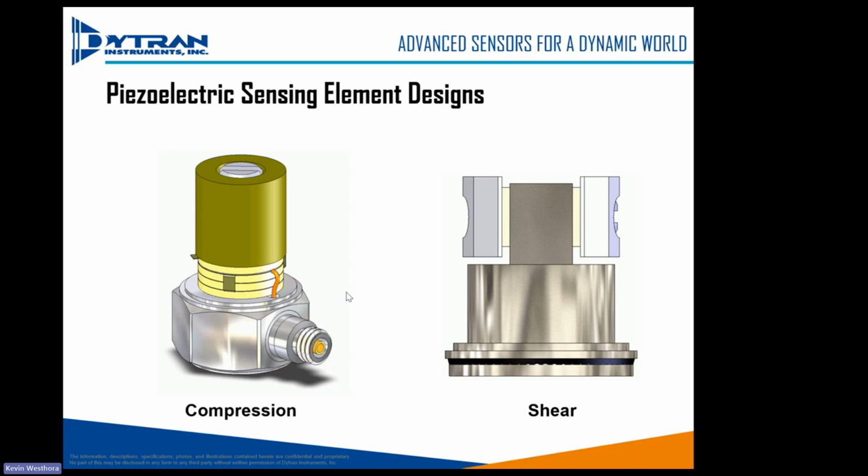On the shear mode accelerometer, it's the same concept. We have the base, and then we have the crystal here, and the seismic mass here, and the preload screw here. But the difference being we have polarized the crystal to only give an output in shear mode. So when it goes up and down in the Z direction is when you get an output. Not in this direction. So that's what makes it unique.